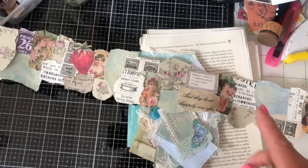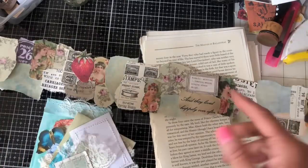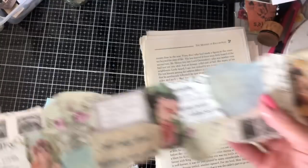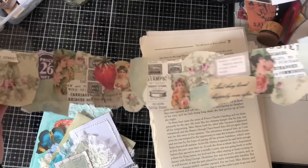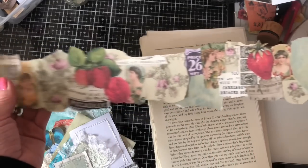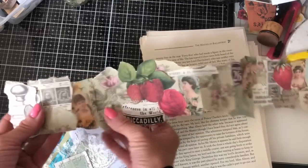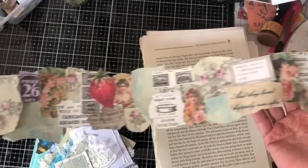I thought I'd quickly come and show you my finished pieces and what I actually did, because if you watched that video, I'd made a few things with the scraps, and then I was making a snippet roll, and I think my camera was running out of charge, so I had to cut it short. So I thought I would show you my finished snippet roll, which I absolutely love how it turned out.